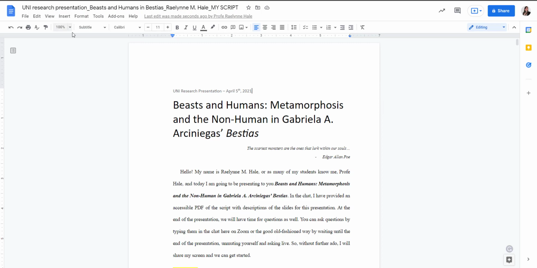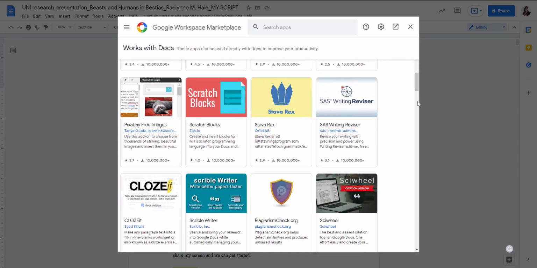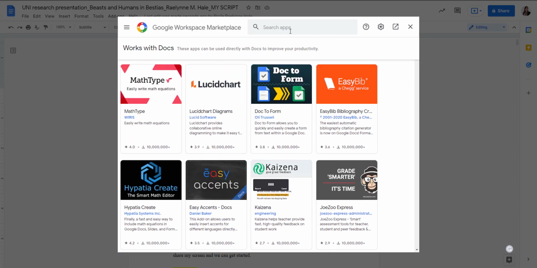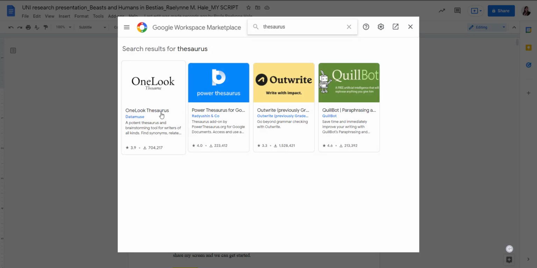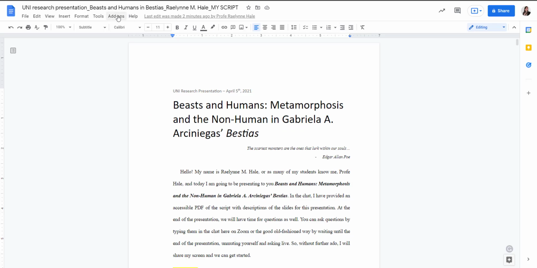So hopefully you've learned something new, and there are some things you can do here. One final note, I will say, if you are going to add add-ons, it will pop up as a little add-on there, and you'll be able to see I've added an accessibility checker, but here you can click Get Add-ons, and you can see all the add-ons there that are either free or that work with Docs. So if you were looking for a thesaurus, you could see if there is one. I don't know. It looks like there is. So you can read reviews of which one's better or not. You can add that add-on there. But again, you'd have to manually add those add-ons to be able to do that.